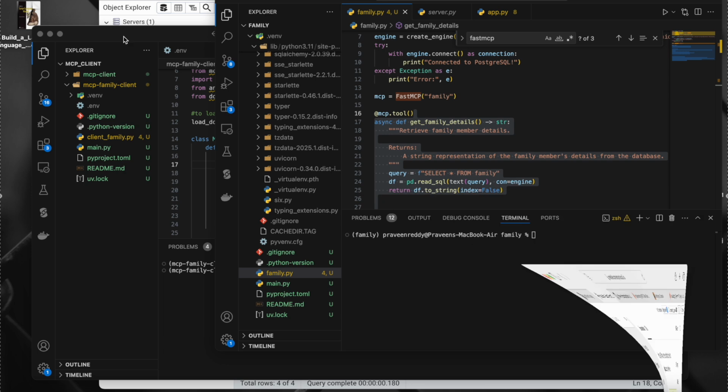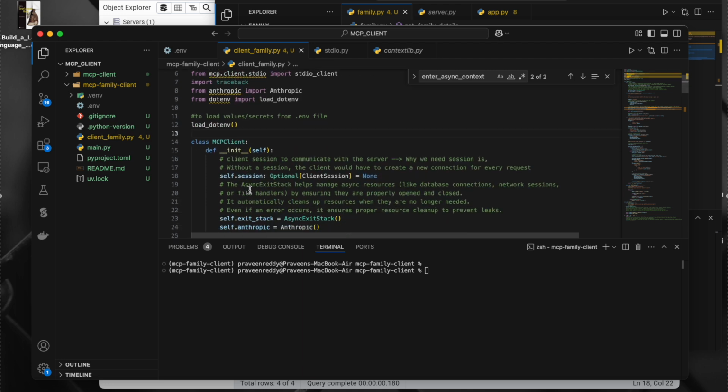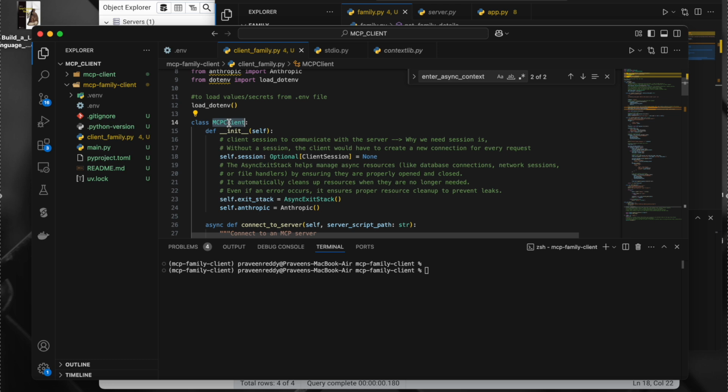Okay. So now if I go to my other code, I just created another package. I'll show you how to create the package. I'm just trying to go through the code first. I just have a client here, which I named MCP client. Now I have a constructor, and inside it I have three arguments. One is the session, second is exit stack, and the third is anthropic, the model, whatever LLM you want to use. Right now I'm using the Anthropic model. Here you can use an OpenAI model as well.